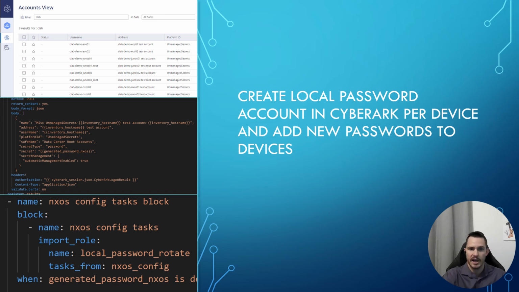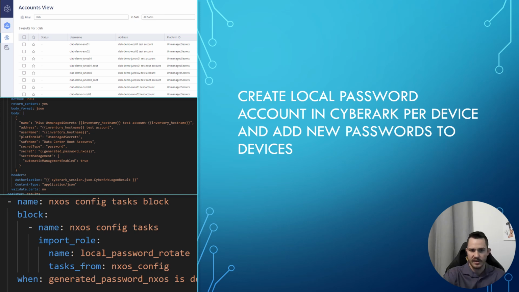There's an API call at the beginning that is going to reach out to CyberArk and create these accounts, as you can see in CyberArk. Each account has the device name, some notes, and what safe it is in, because only certain departments should have access to certain safes for these devices.